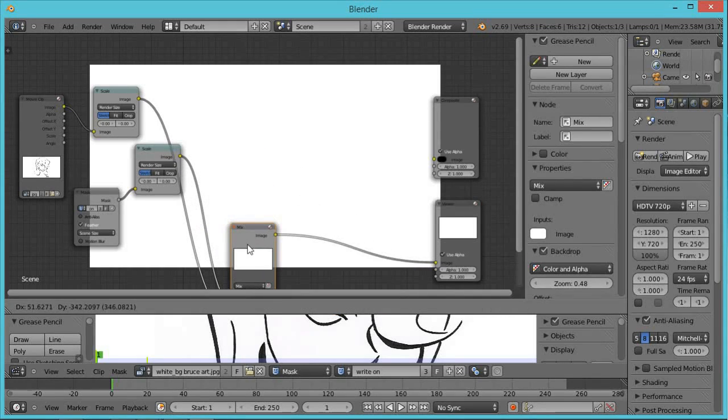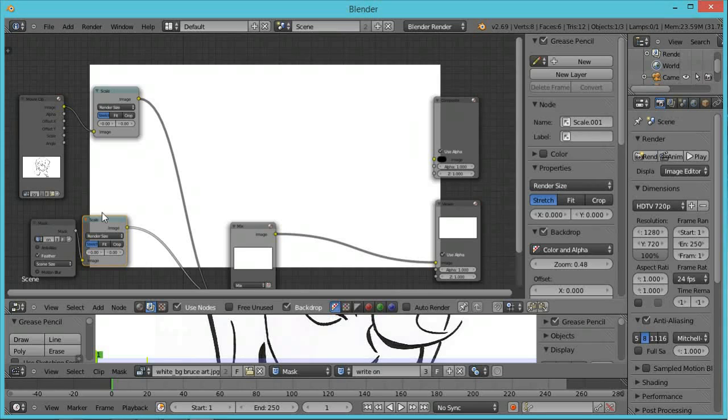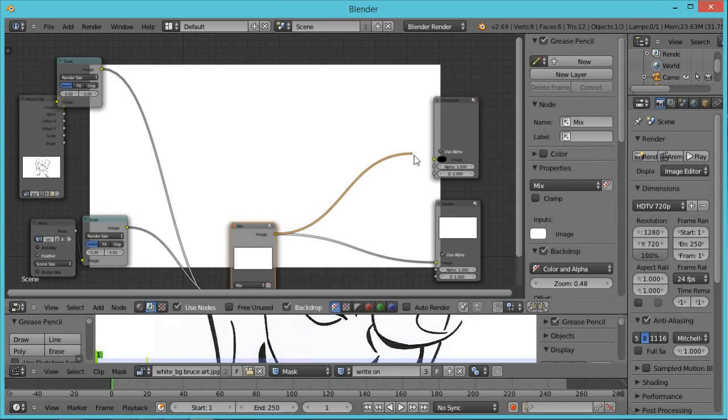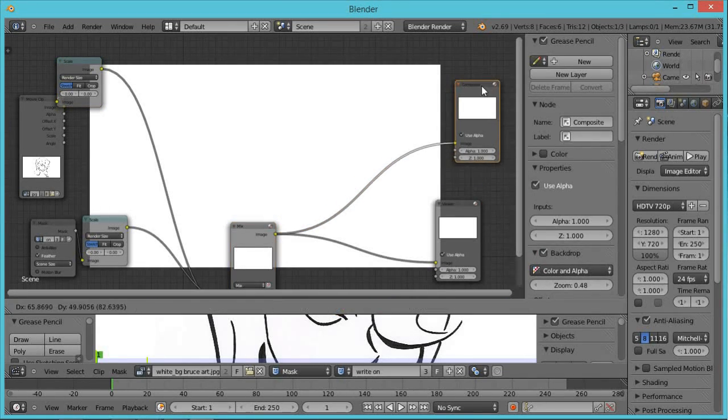Then you can just grab these to move them out of the way. So that's probably one of the most technical things we had to do to set this up, and as long as you got that out of the way, you should be good. Oh, and then for the composite, where it says mix, it's already going into the viewer. You can grab the output of the mix and put that into the input of the composite.